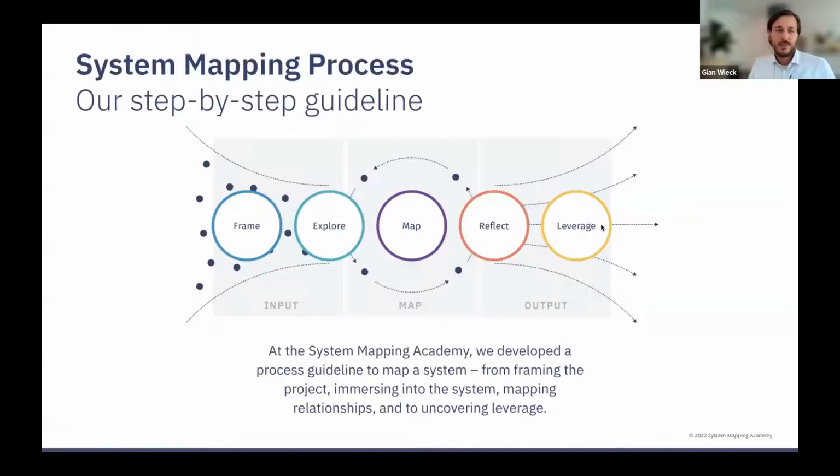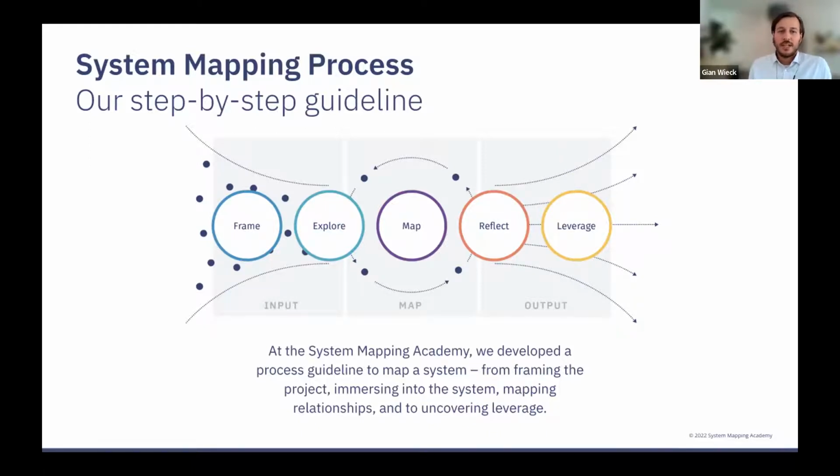So what we developed is this 5-step process. It's based on our project experience, on my experience with system modeling, on Fabian's experience with design thinking. And we tried to organize this process in a step-by-step guideline. Obviously, it's not always as linear as it looks like here. It's very iterative, but this should help to process through each of these steps.